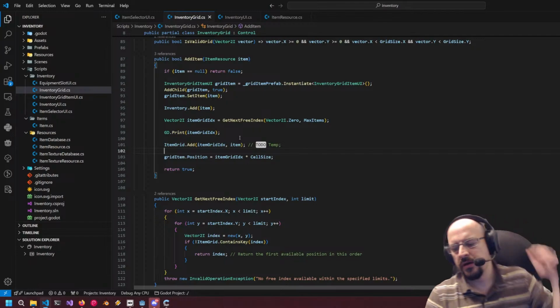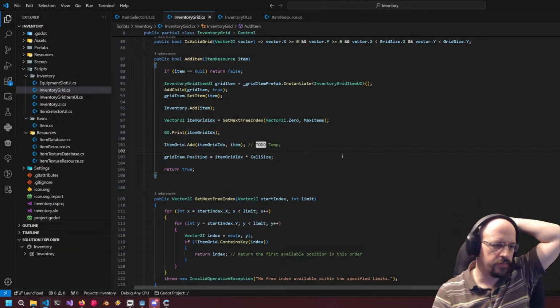Alright, this is going to be temporary because we need to do adjacencies as well, depending on the shape of the actual item.